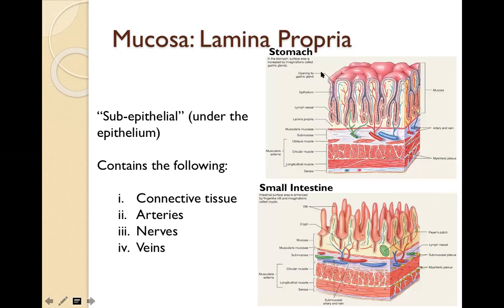There is the subepithelium, and that's really just under the epithelium. So if you go deep to this one layer of cells, this is the area called the lamina propria. The yellow shaded area is really just connective tissue that helps increase the stability and the integrity of the tissue. You can see the red vessels that are passing through the lamina propria. Those are the arteries. The blue vessels that are passing through the area, those are the veins. And I guess you can't really see them in here, but there are some yellow vessels, and those yellow vessels are nerves. So there's some small nerves within the lamina propria as well.